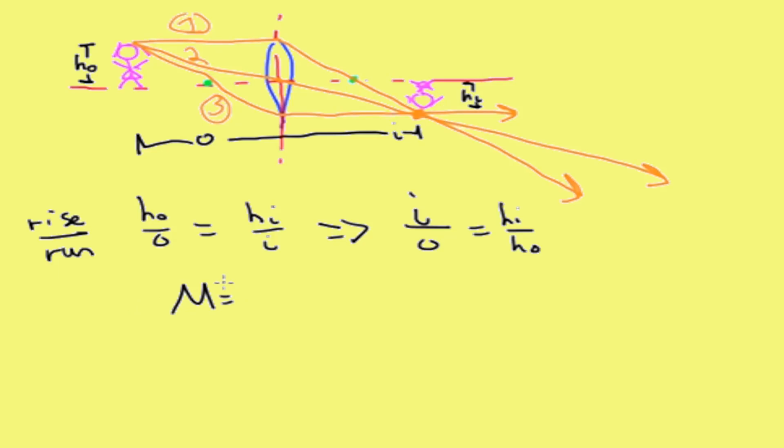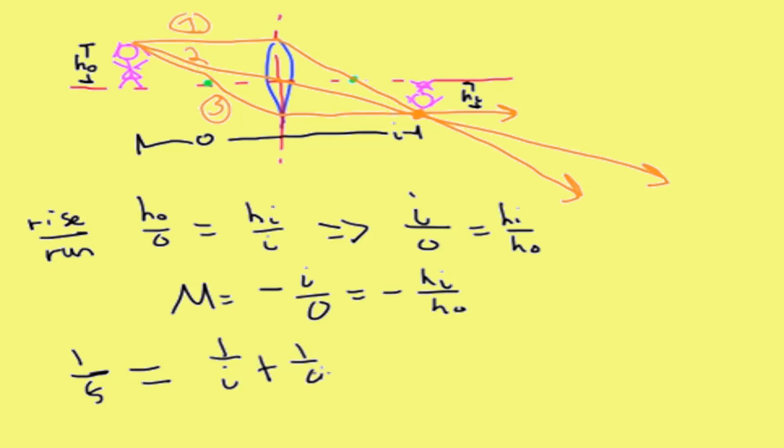So we'll define something as the magnification, so how much the image is either stretched or compressed. And since this gets inverted, we'll get a negative sign, but then it'll be I over O, so it's either negative I over O or negative h_i over h_o. And then the last thing, the thin lens formula, is 1 over the focal length equals 1 over the image distance plus 1 over the object distance. So the focal length for a given lens is fixed, so this side is a constant, and then you're just either putting in the image distance to find the object distance, or putting in the object distance to find the image distance. Okay, thank you very much.